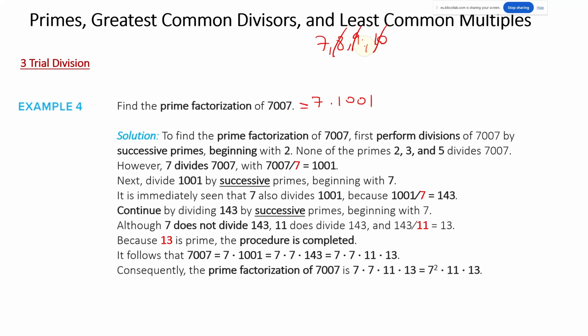We have 10, not a prime, because I can divide this one by 2, this one by 3, this one by 2 and 5. And 11 is one of the primes. So can I divide this by 11? So 1001 divided by 11. I can, it gives me 91. So that means this is going to be 7 plus 11 times 91.